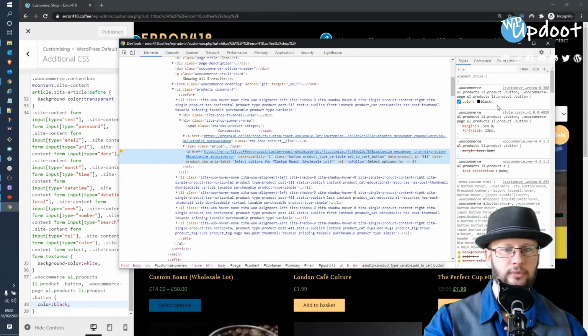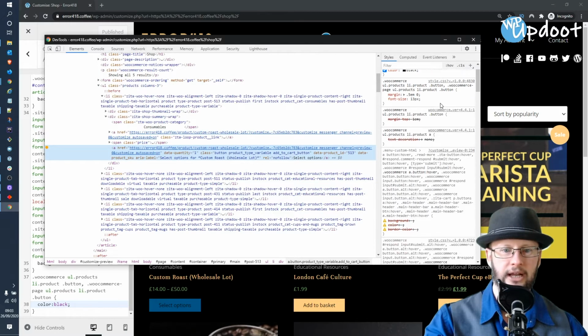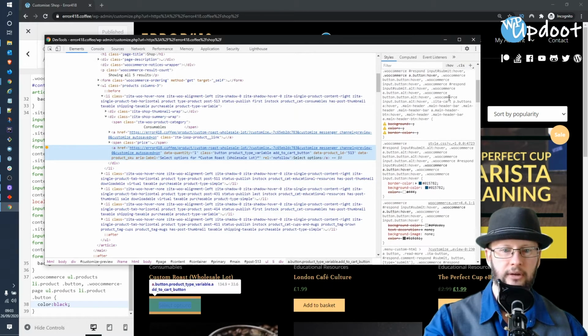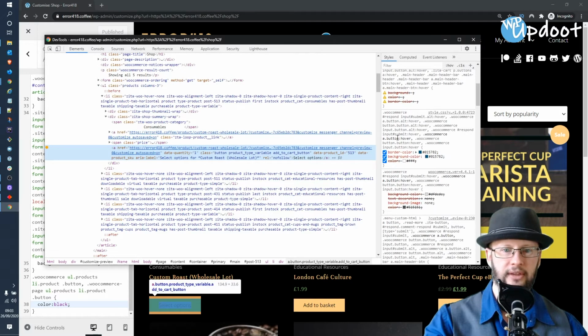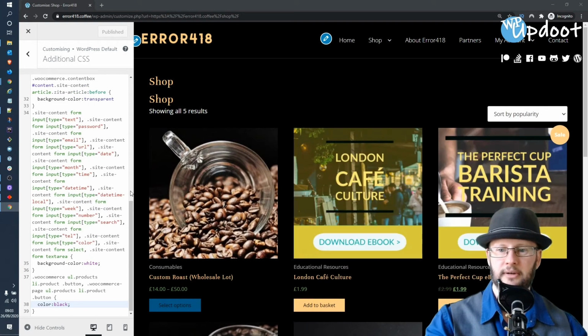And you would have noticed as well, this jumped on the right-hand side. So what we want to do is try and find something that has background color with that bluey color in it. So down we go. And there it is. So background color is blue, and in Chrome and Firefox and Brave, it'll give you the color there as a hint. So that makes it a bit easier to see.